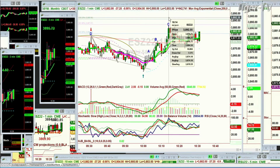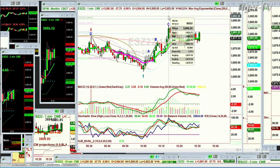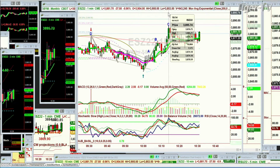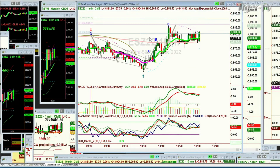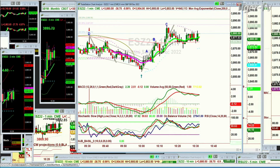What was the high peak? See, at 10:14 this morning, it was 38.86.25. And then we pull back. We haven't made that peak D, but now we've got an inside peak A, peak B. This is probably a leg C right now. So I think that we are trying our best. The market itself is trying its best, in the S&P, you can see it, to at least get back to something like the 38.90 level.